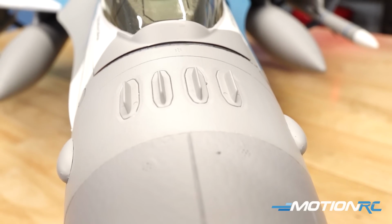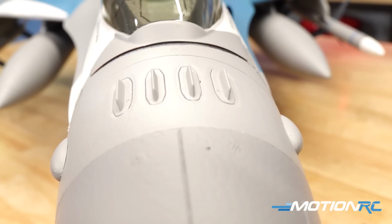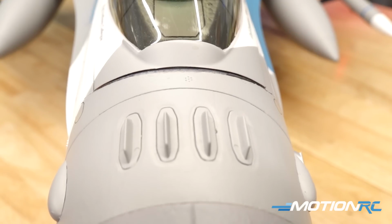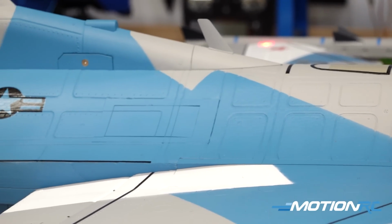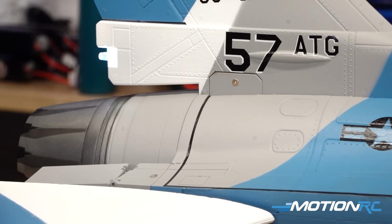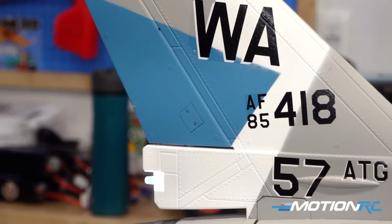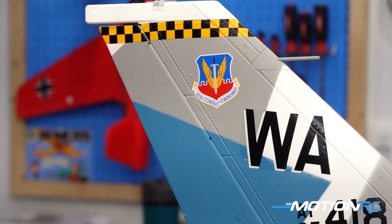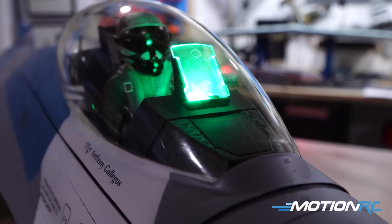As we move back on the model, you're going to see that you have the antenna detail up on the top. Those are pre-installed out of the box. You also have all of the other antennas as you come back. These are pitot tubes and other types of ADS antennas. Really cool details.